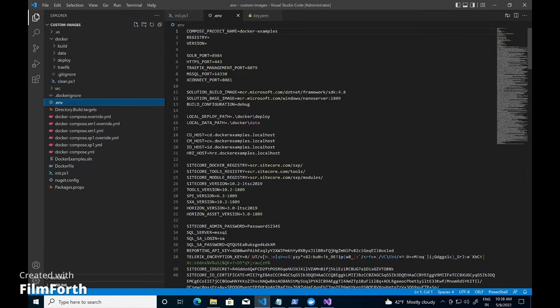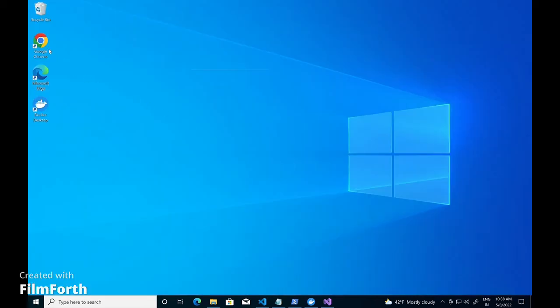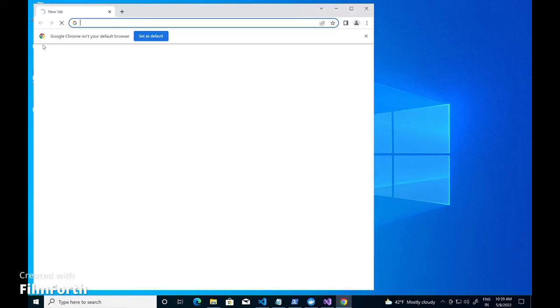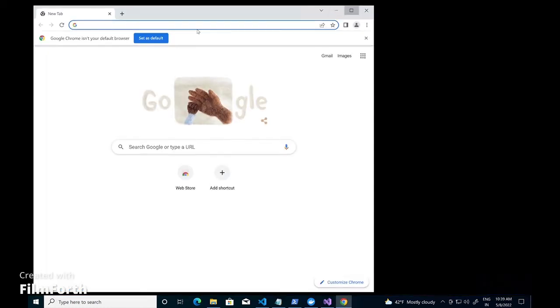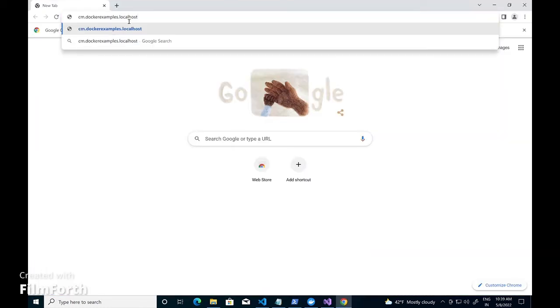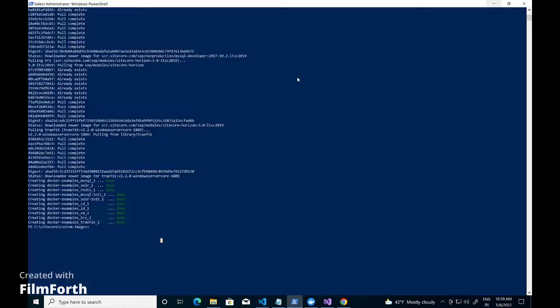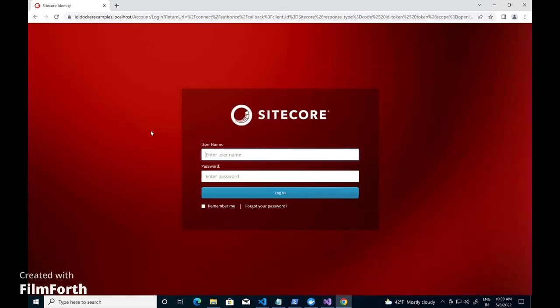Now let's grab the CM host URL and open the browser. We'll try to navigate to the Sitecore. So paste the CM URL with /sitecore in it, and then we are going to enter the admin username and password.